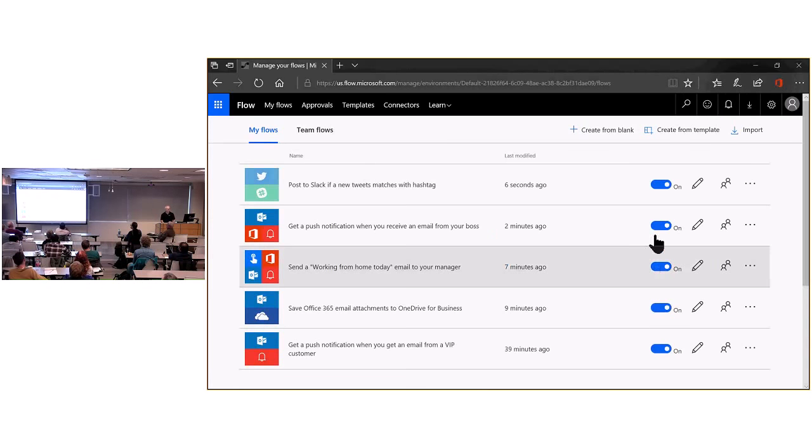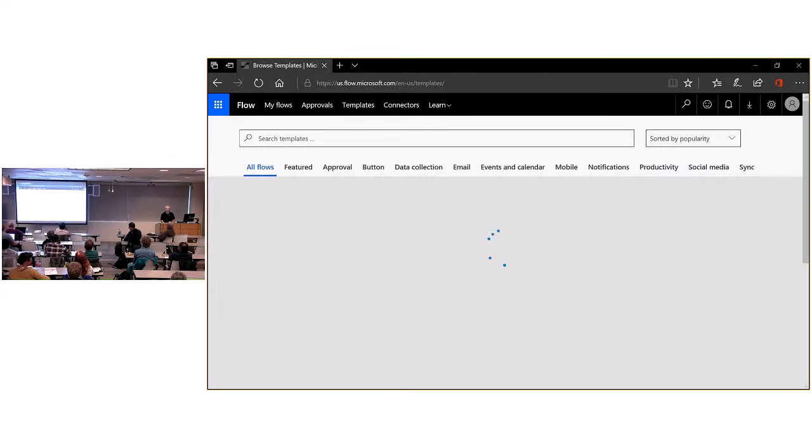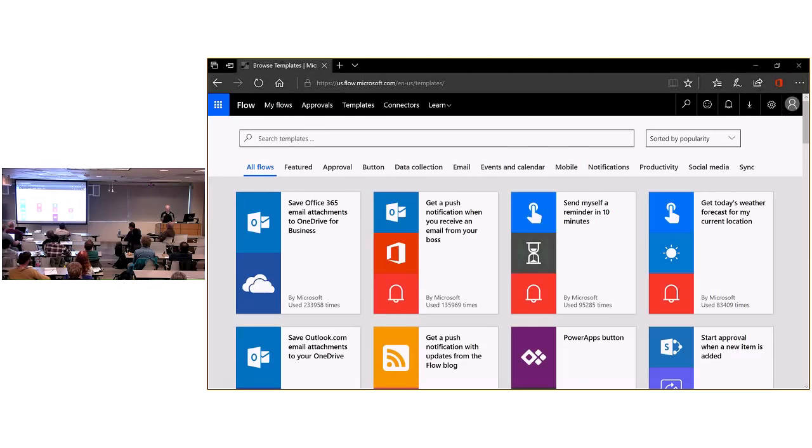Here's my flows. So you notice the one, all I had to do was tweak the connector, and it will go out once it has your account. It went out and listed all my Slack channels. So I just picked the live Slack channel, right? If it isn't there, it's not going to let you pick it, right? Now, if it's a private channel, would it let you pick it? As long as you have access to it, it is your login, and when it's posted to it, it shows up under your account, right?